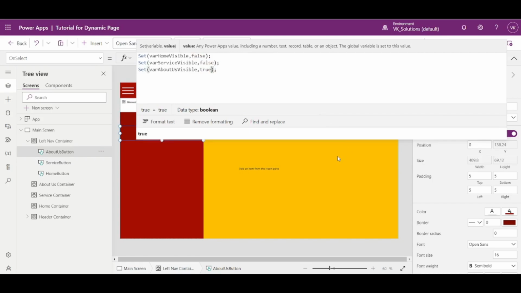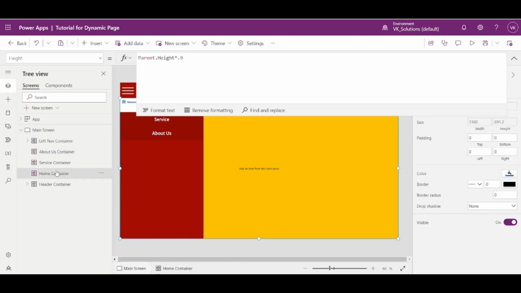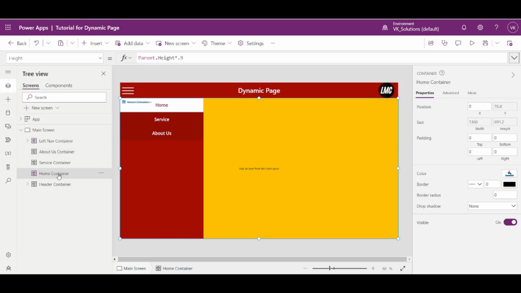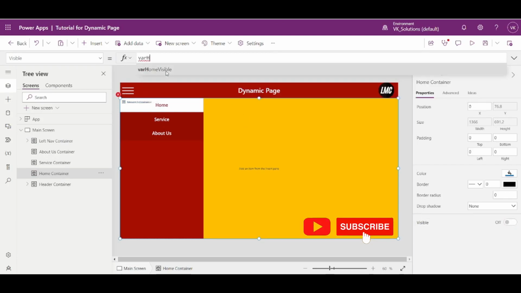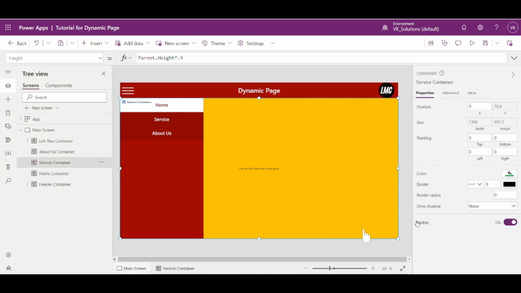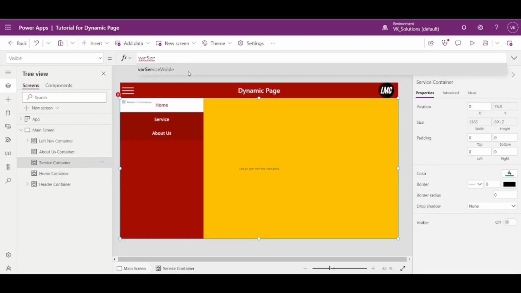Okay, once this is done, what we are going to do is now go to these pages. See this home container, service container. So if we go to home container, go to the visible property of this. Just instead of this true, now we will use those variables. Where home visible, I'll use this variable. Okay, for service container I'll use where service visible.